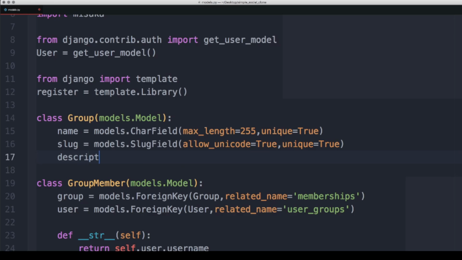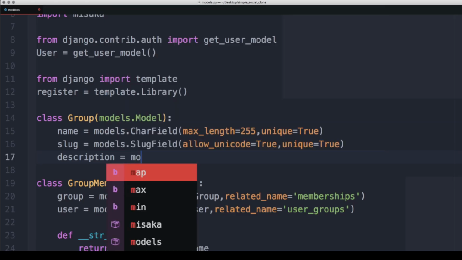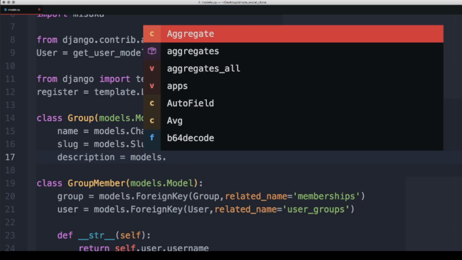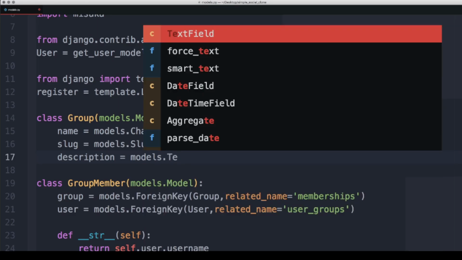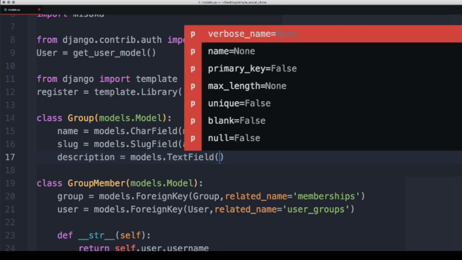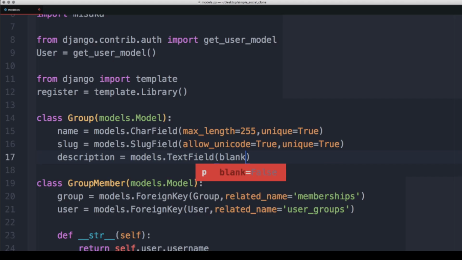Then we will have a description field as well, or attribute, and then we will say this is a TextField, and it can be blank. We'll let it be blank, or actually let's not let it be blank.